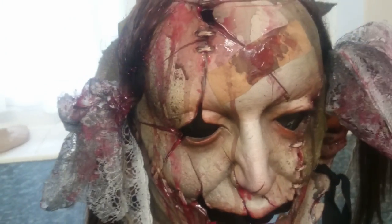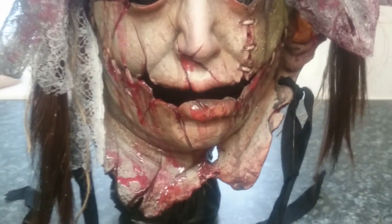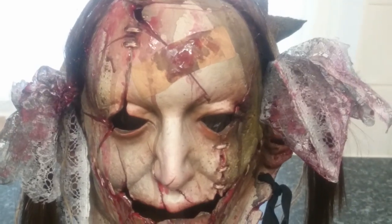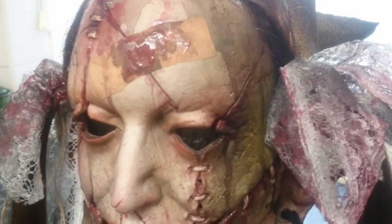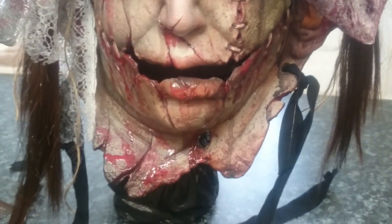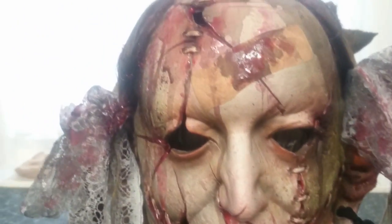This is incredible. It's got some beautiful hair. The bows, I mean, this just looks truly terrifying. Anybody that could slip this on and do a decent costume out of this for Halloween would be a big win for me. So this is a Rubber Gorilla Miss Emily mask, or Emily, I'm not quite sure. And this is just really cool. I mean, look at the detail involved that you've got going on here. This is so cool.